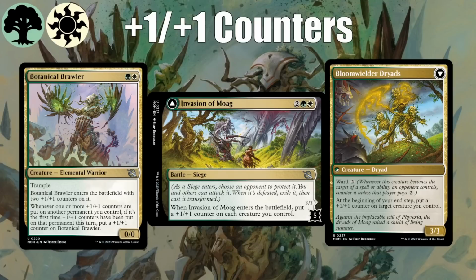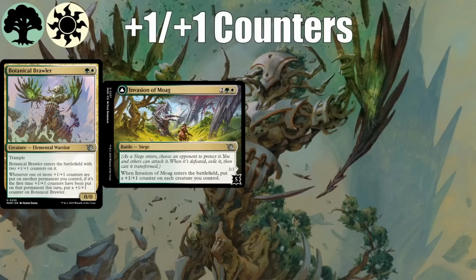It gets huge. Invasion of Moag is your signpost uncommon battle. When it enters, it puts a +1/+1 counter on all of your creatures, making it, I think, one of the more powerful uncommon battles in the set, and it transforms into an amazing creature that puts a counter on a creature you control every upkeep. So you've got Botanical Brawler and Invasion of Moag at uncommon.